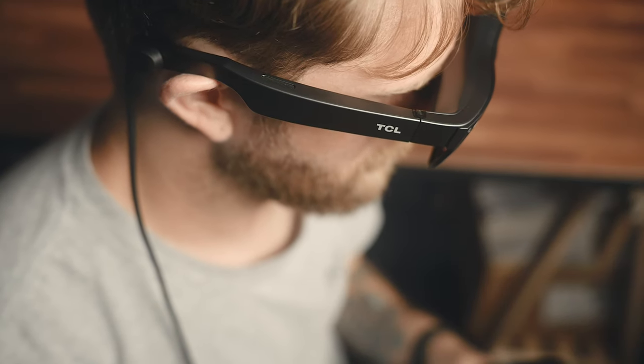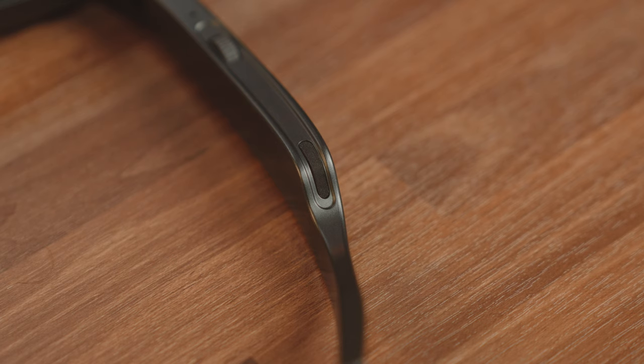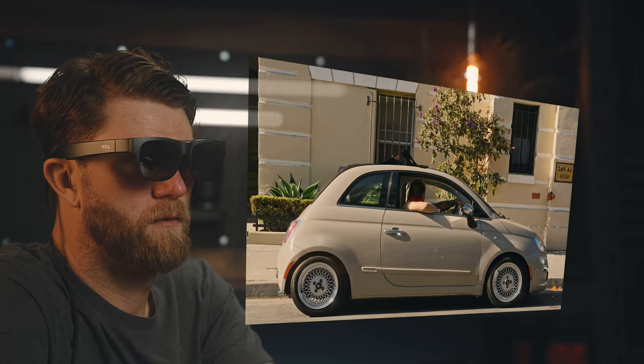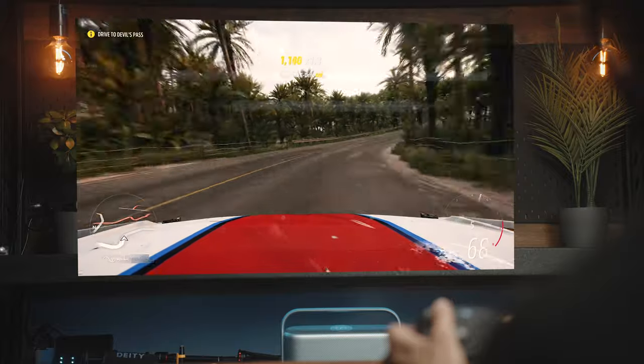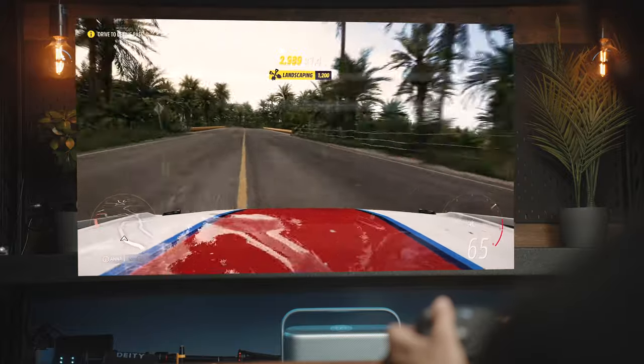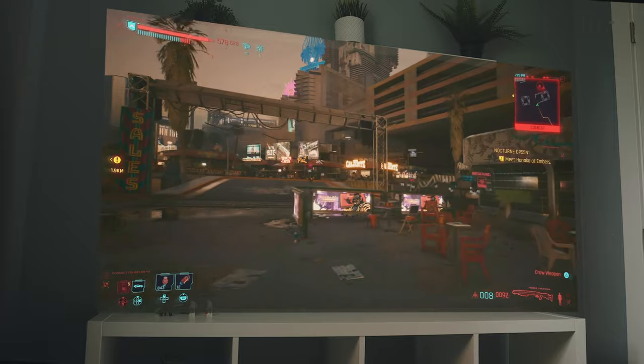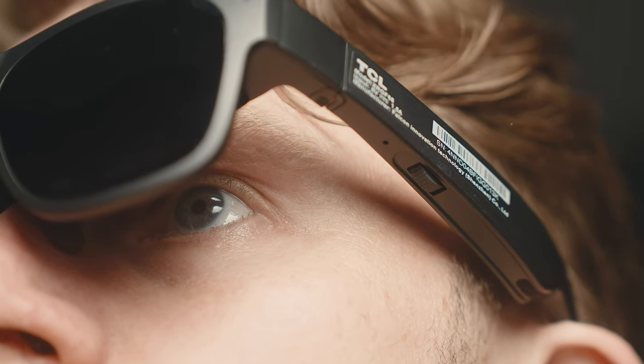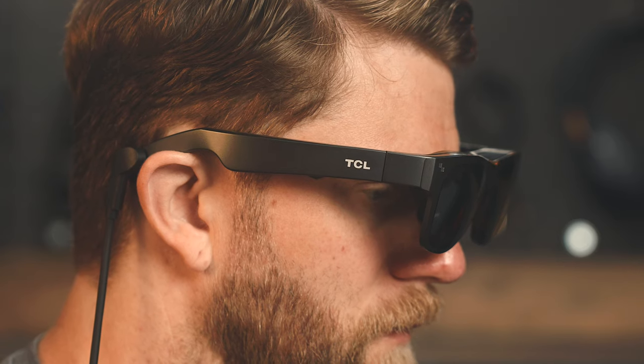I've used these both in and outside of the Android app for an extended period without any issues. The frames are comfortable and the sound is quite good for not being in-ear. Because the speaker array is located close to your ear, the Nextwear S gets reasonably loud — definitely crisp sounding and great for content and gaming. The audio does an amazing job giving you a surround-like experience where you can notice the distinction in where audio is coming from, making the experience a lot more engaging. I've sat right beside someone with the volume cranked up and even with the open design there's barely any sound leakage.